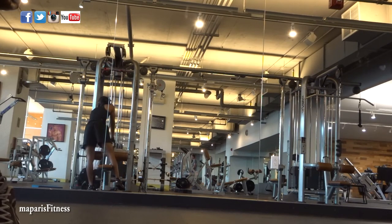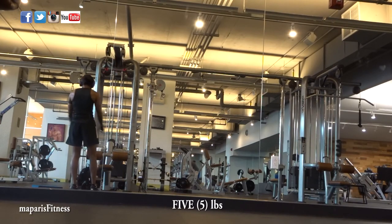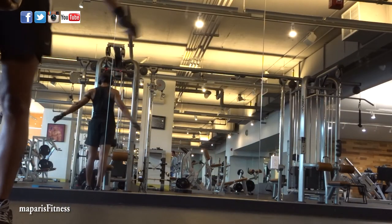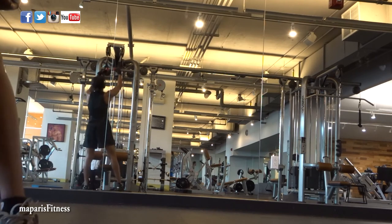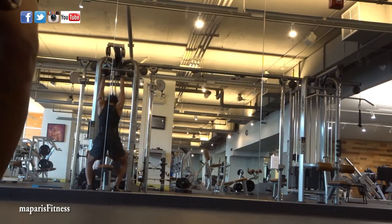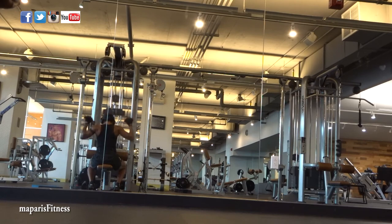Okay, I'm gonna take a little break. I removed half, and then I increase it to the next level. Take a break. I don't know, maybe 10-15 seconds in between. I go right back at it. See, I'm stabilizing myself against the pad. See, I push my head forward.